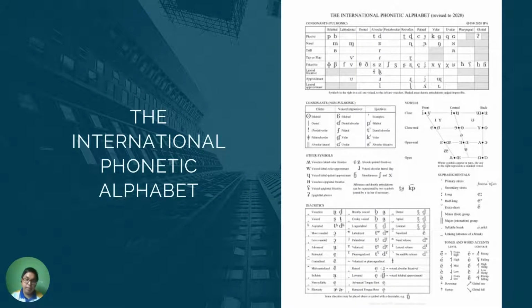All right. So the International Phonetic Alphabet, which we'll also be learning later on, is a set of symbols or characters, even alphabets, that we are going to learn further as to how words would be so-called transcribed in order to read them properly. Right.